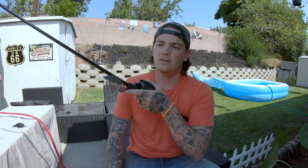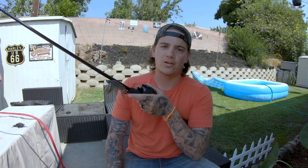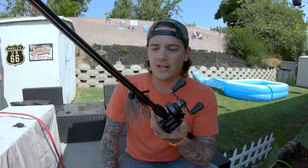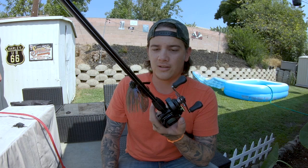Other ways that I have done it also is like a double pop, like pop and pull, imitating a craw fleeing. I find that the jig is so good in different situations, especially in the cold, when you're not getting them to bite on like a worm or something else. They're definitely not going to get as many reaction bites. The jig is still going to produce a good bite, catch a couple good fish in those cold months.